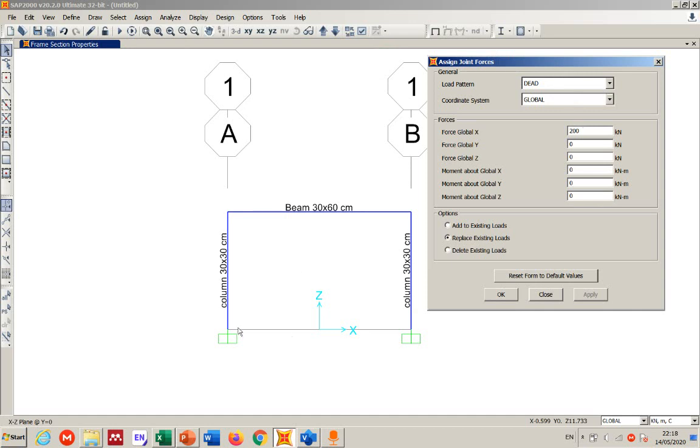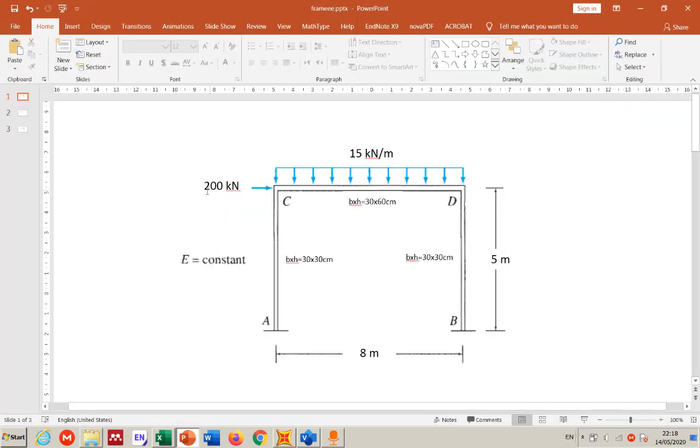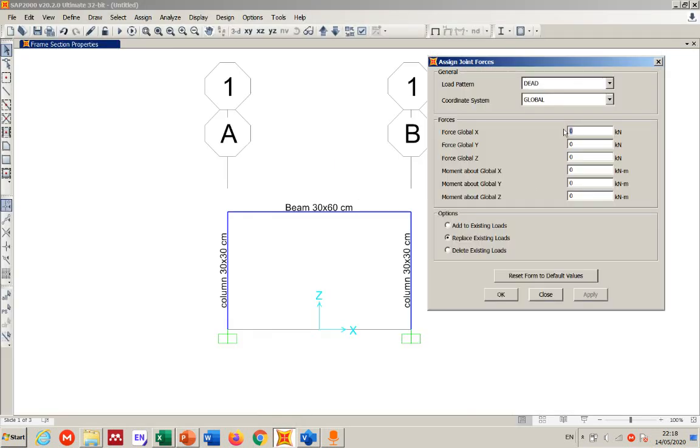According to the case I have here, this is the x direction. The force I'm applying will come somewhere here, and it's in the positive x direction. Here we have x, y, z, and the moment if you have them. We call them joint force, so it can be a moment or a force in any direction. By the way, we don't have y because you're only working in x, z. If it is going in the opposite direction of x, you apply minus here. For me, the force is acting in this direction, as you can see here, 200. It's in the positive x direction, so I'm going to choose x and write 200 kilonewton as positive.